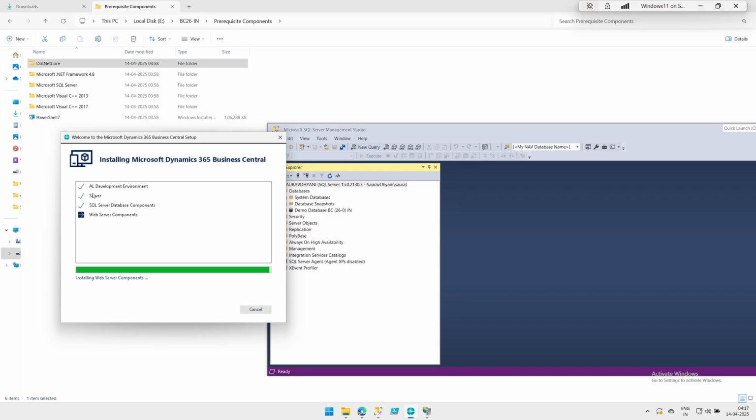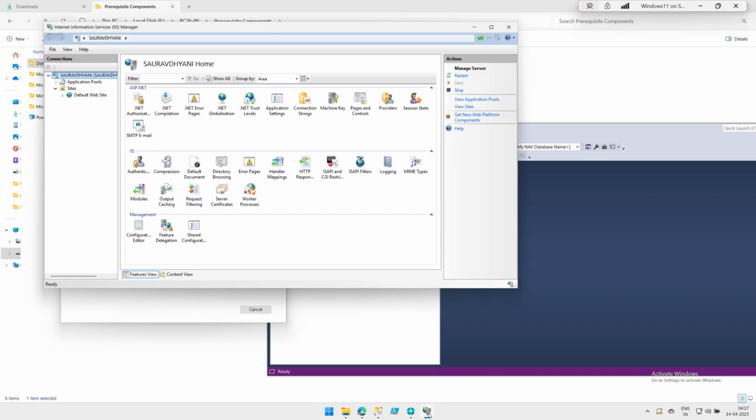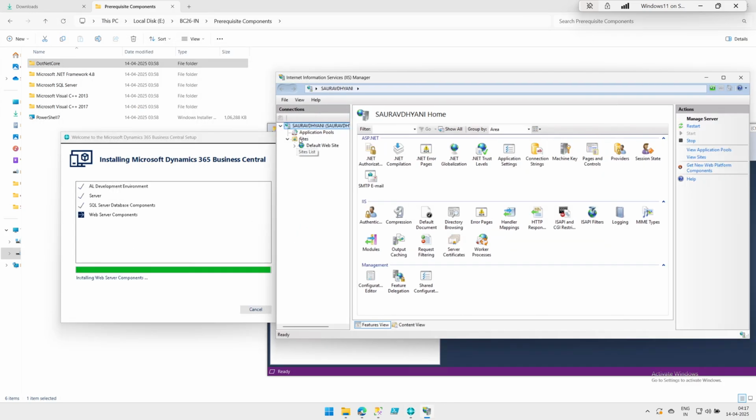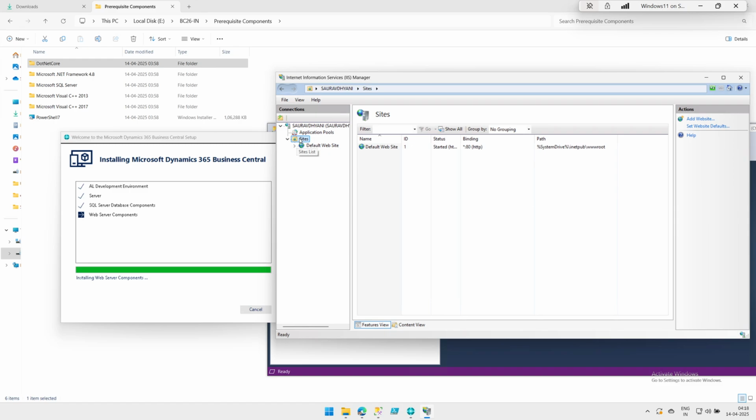Now with this, we'll start seeing a website hosted here as this installation completes. So let's refresh this. Not yet. It's setting up files which are needed, building up the JSON file which connects it to the service tier. As you can notice, the default website is stopped right now. It's come back live. So at any moment now, we should see a Business Central site, and then inside that we should see a subsite for version 26.